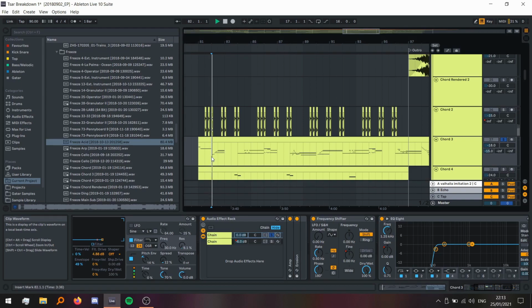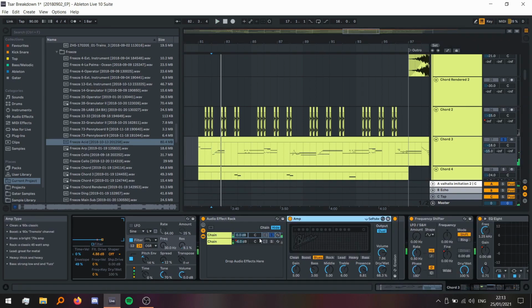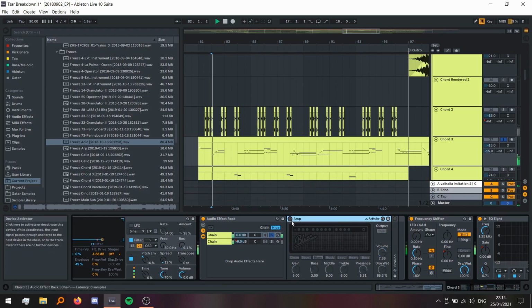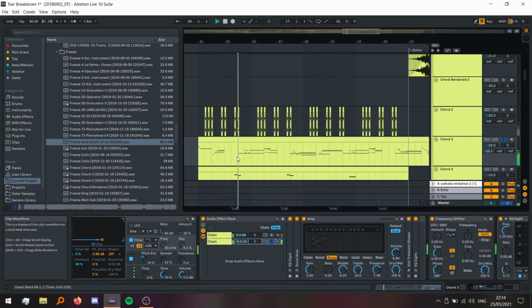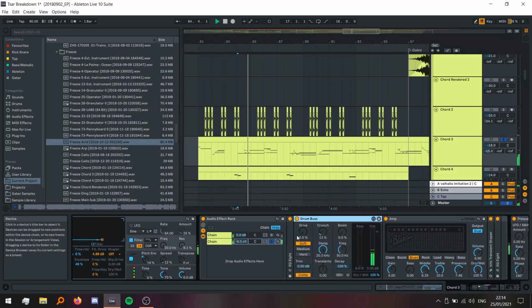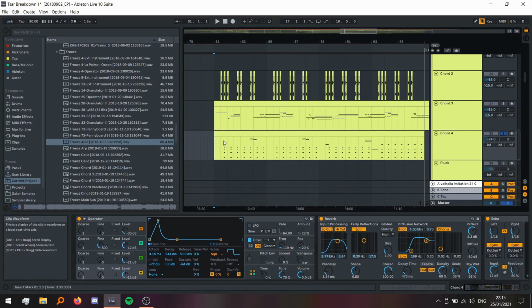This is the first one. Just amp and erosion. This is it without. And then the second one, which is more of a sort of typical distorted or saturated E-piano sound. Then I have this chord layer, which sounds like this.